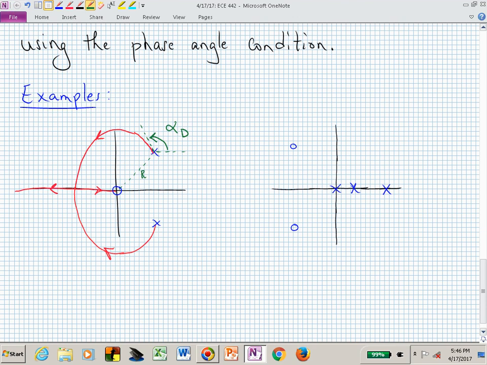Can I use a different color for the different branches? Well, let's say that this one is highlighted. It could go this way or it could go in, but now we have this one doing the mirror image, except when it gets there, now it's going that way. Does that help? So we have two branches on the root locus.